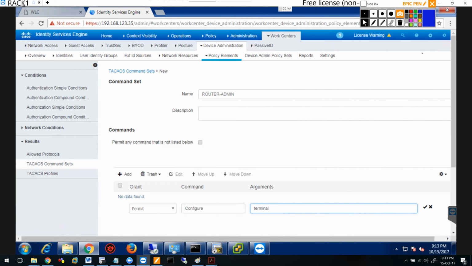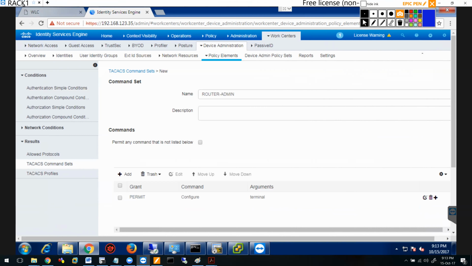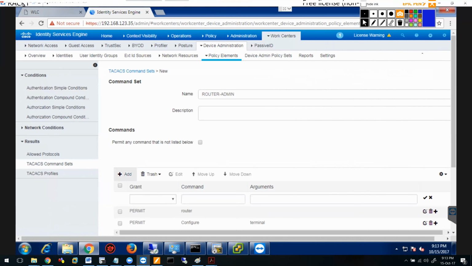Once you click on it, click on the checkbox. That means it puts it in over here. So you've done config T. A router admin should be able to do what now? Router, I'm not going to say an argument over here. That means router and anything: RIP, EIGRP, OSPF, whatever he wants to do. Add. Now that he's done that, he's into the routing mode.